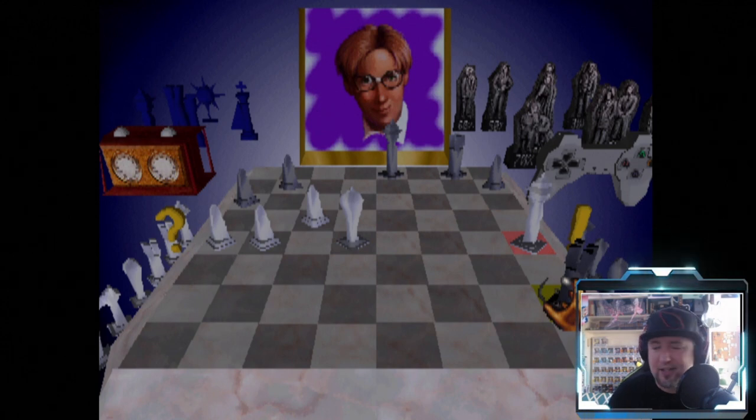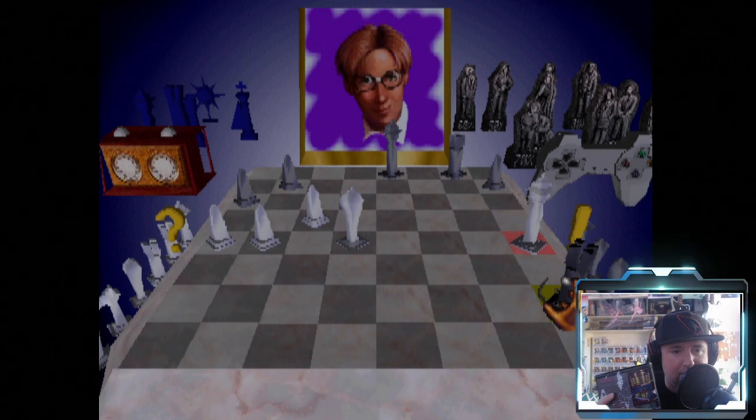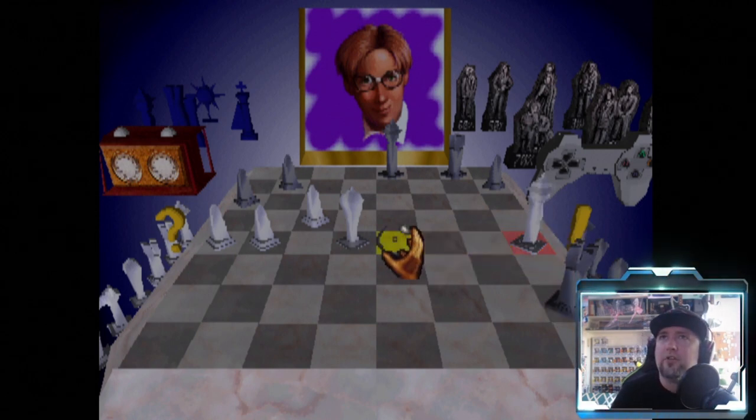I suck at chess, but it's a fairly good game. The game, like I said, makes it seem like there's a lot of 3D options, like you could get closer to the chessboard and stuff like that. I honestly thought this game was gonna be like there's another, I think it's on PC, where the pieces move really slow. I think maybe the Angry Video Game Nerd might have actually thrown in a couple nods to it in one of his videos before.